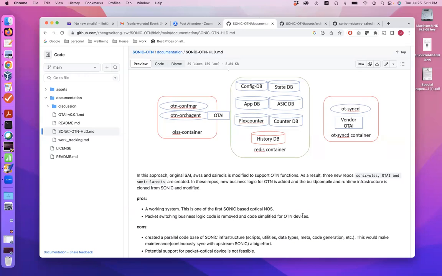Right, right into the database. Correct. So basically, optical information goes right into the database, right? Yeah, which needs to be consumed by the ASIC DB or the optical database on the right side by SYNC-D. That's what you're saying here, right? Writing it to the ASIC DB and the flex counter.